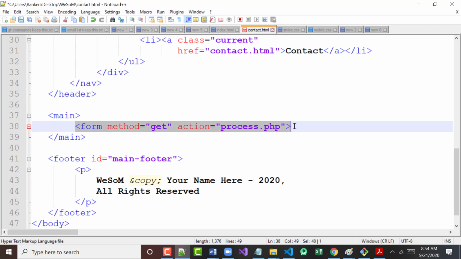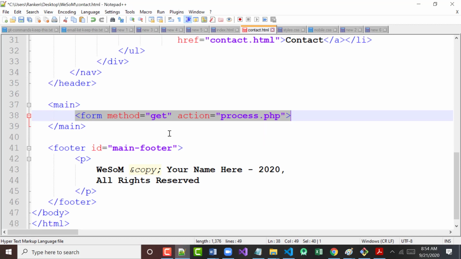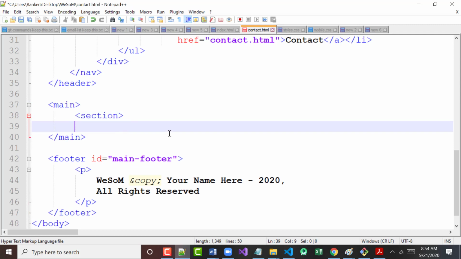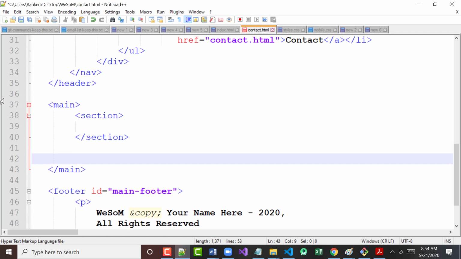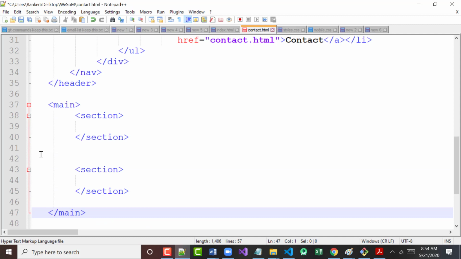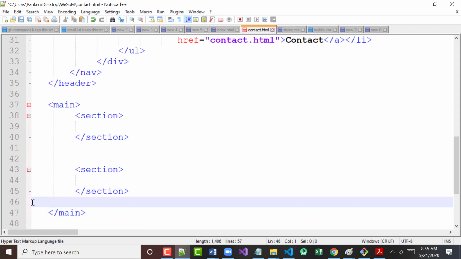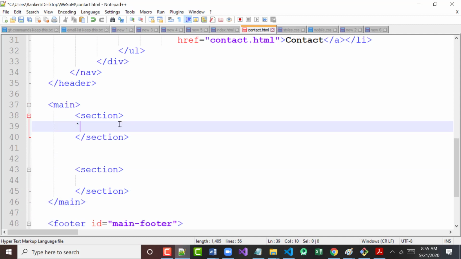So I'm going to come in here and I'm going to start, let's see, what do we have? I think there's two sections in here. All right, so I'm going to come in and start making my sections. In fact, just to make it a little easier for myself, I'm going to make a section tag here. And I'm going to put another one down below it. Again, since you're using a better editor than what I have, it's probably a little easier for you to write, but that's fine.